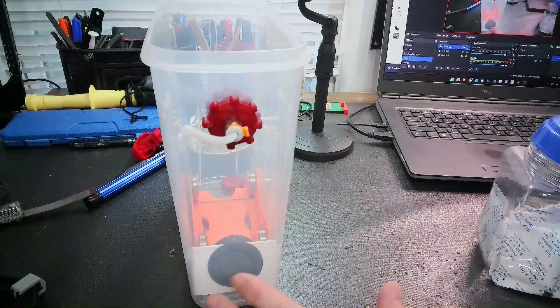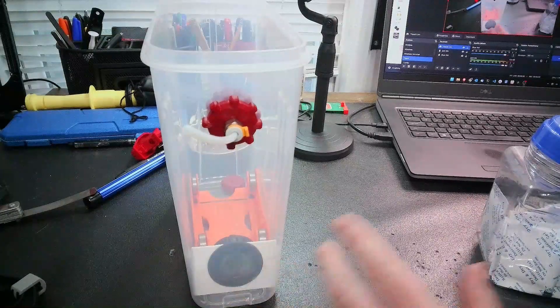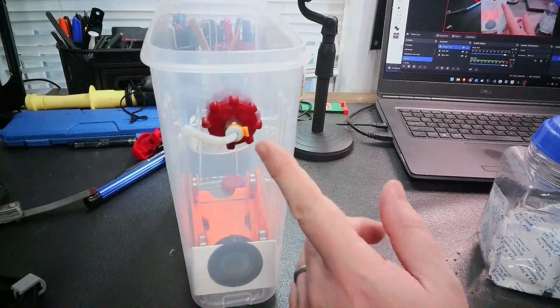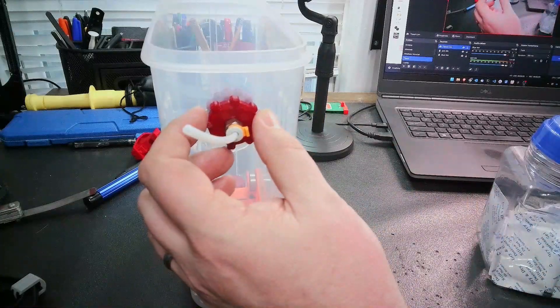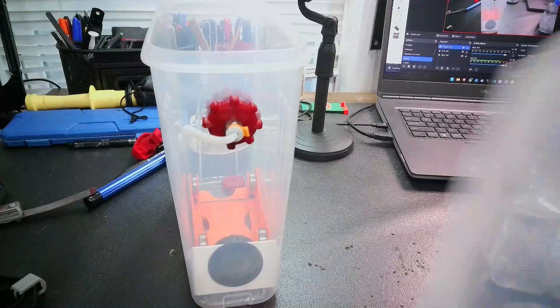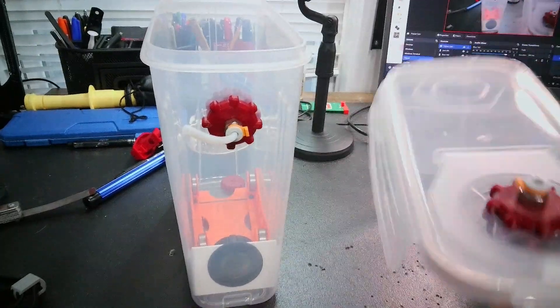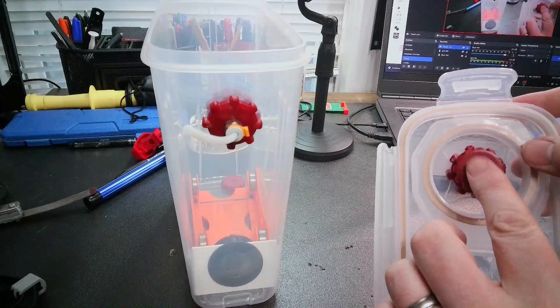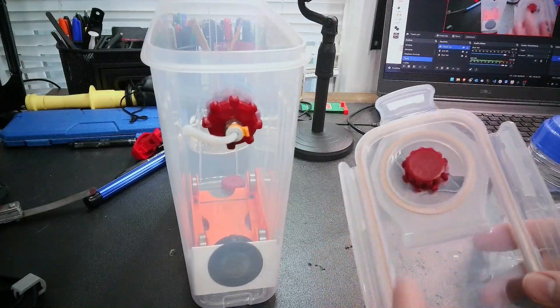So this is dry box number one. I put the sensor in the front here. I have my roller in there if I want to feed the filament out of the box. This gasket here is closed on the inside, that's sealed, and then I have it sealed on top here as well. I'll put links to these models in the video description.